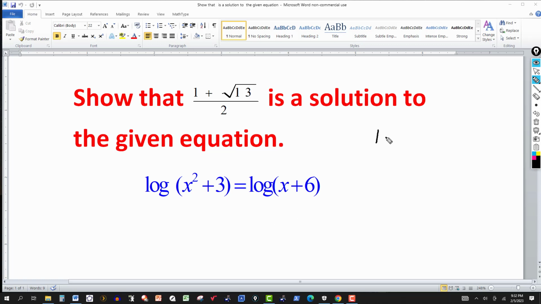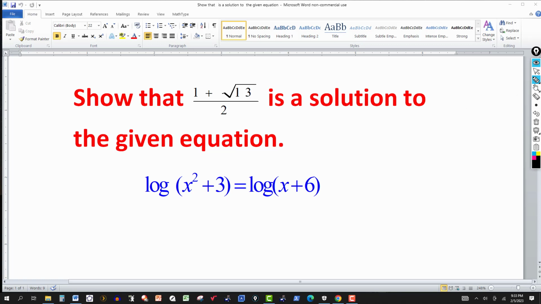We need to know that if you have a log of some expression, we'll call it x, to base b, and that's equal to the log of some other expression, we'll call it y. And this x could be something like 2x plus 3, and this y could be an expression also involving x, but we just leave it like that. So if we have these two equal, as long as the base is the same, then this will imply that expression x would have to equal whatever expression y is.